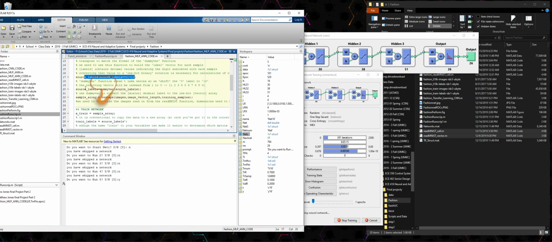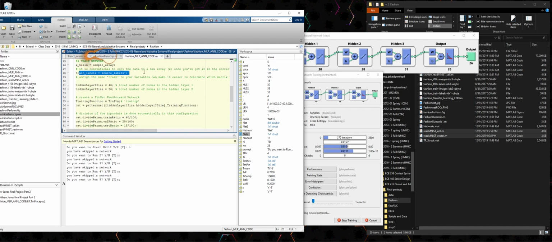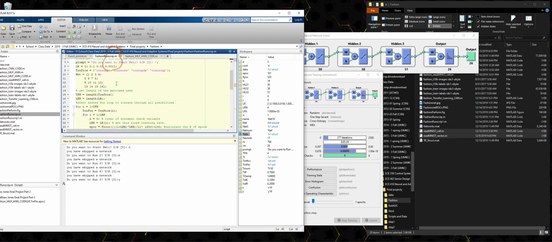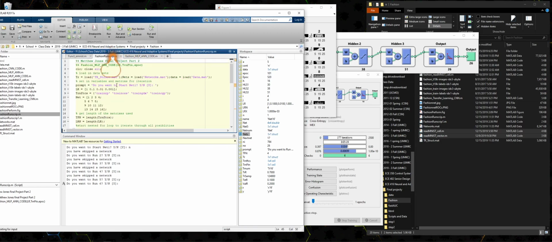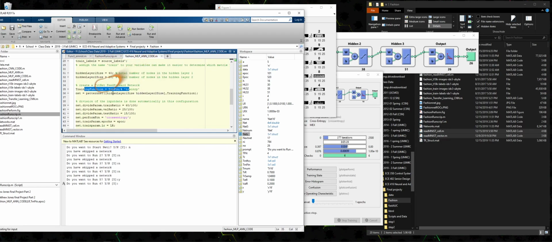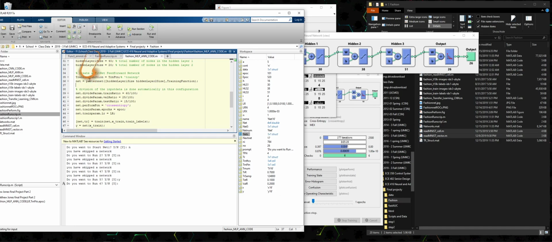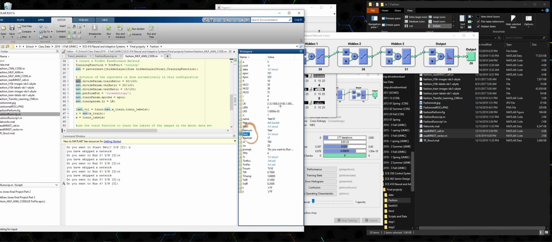And then of course some relabeling here, some dummy variables, sample array links, your input values, and then your train labels, hidden layer sizes. For the purpose of this script, we were not changing the hidden layer sizes. Training function, which we pass through as one of these four. We use pattern net here, with the hidden layer sizes and the training function. So this pattern net is what creates this topology and gets it all set up to train. And then we set all of our divide parameters, which you can see this net right here is a structure. This structure is what I return. So if we look over here at these nets, now that it's done, it might actually open up. Maybe not.